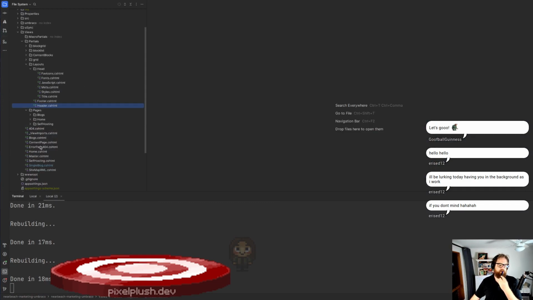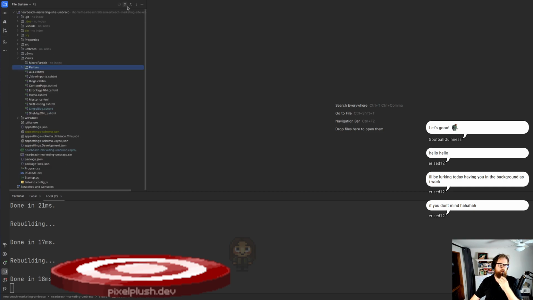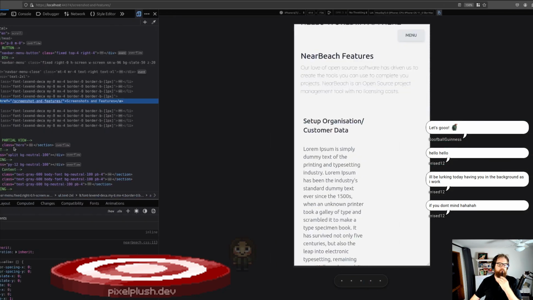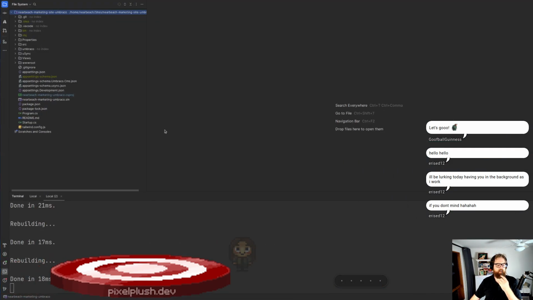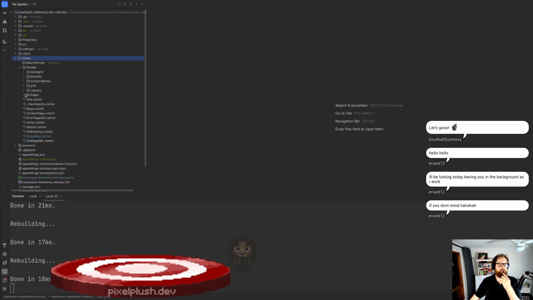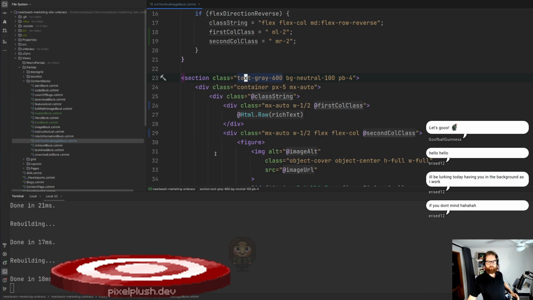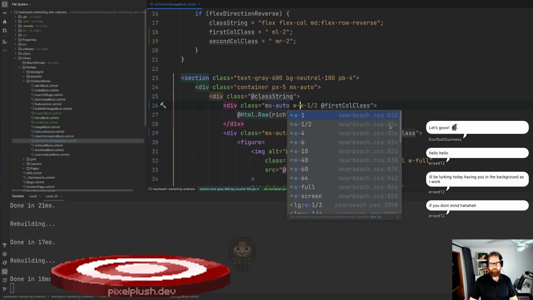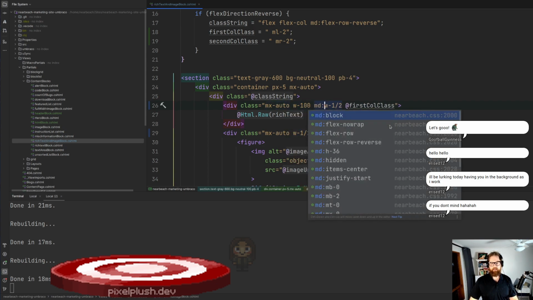So I'm going to close all tabs. I'm going to fix that up right this second. So I want to minimize all of this. Let's start from the ground up. What's actually happening is we need to add in the MD to the width. So we've got views, we've got partials, we've got layouts. No, we want content blocks. We want rich text and image content blocks. So by default, what we want is width 100, I think, and then MD that.